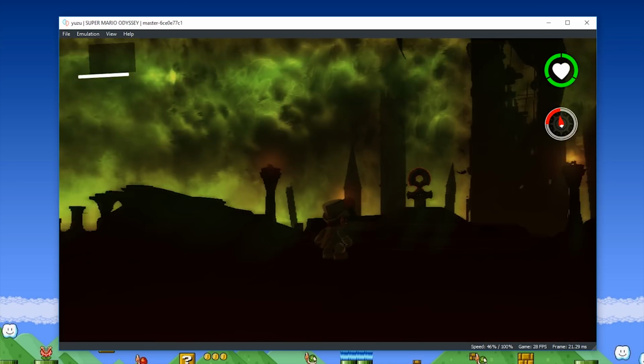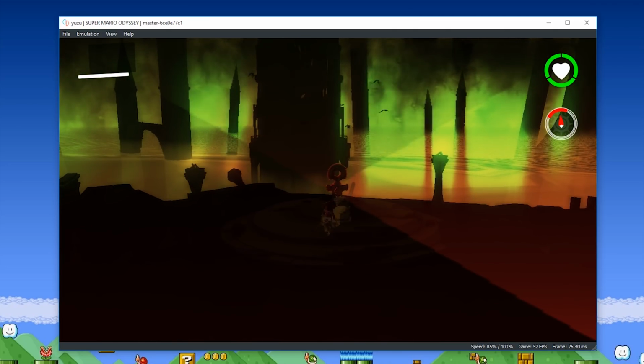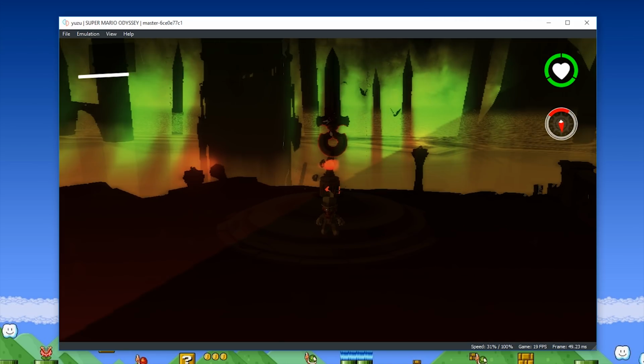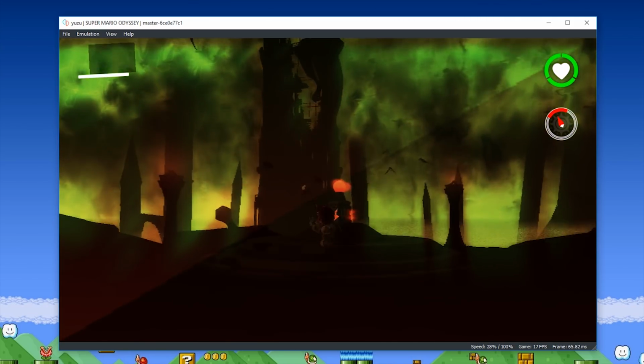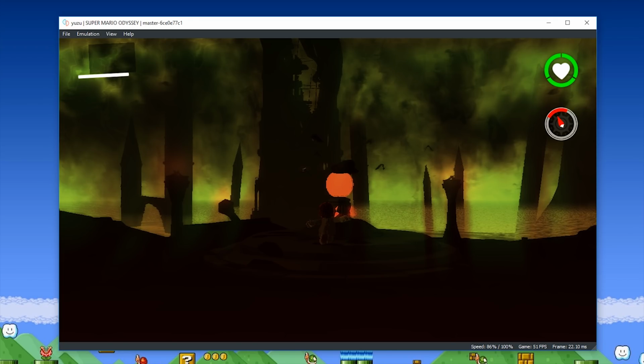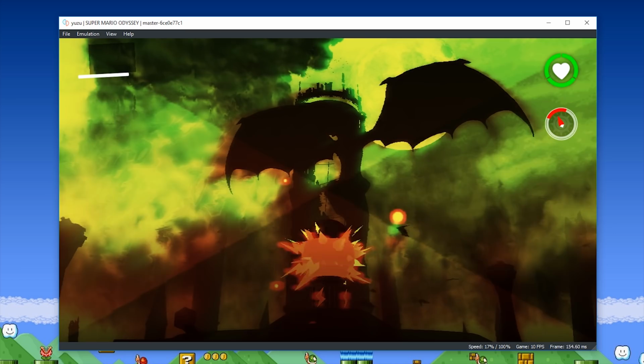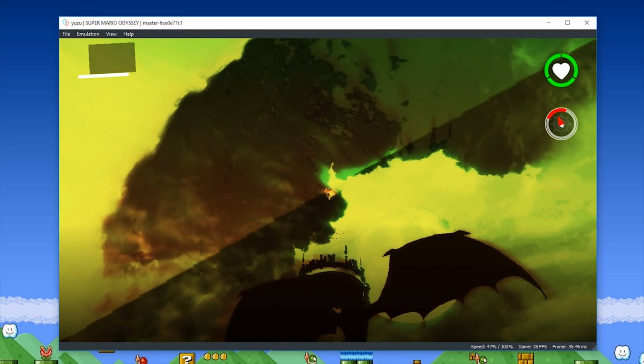Now, when we come up here, these torches should be lit. You can see that there's some kind of lighting around them, but they are not currently working. So what I want to do is throw Cappy at this electric conduit, or I'm not exactly sure what they're called, to be honest. I just call them conduits. And we want to come up to this top area.